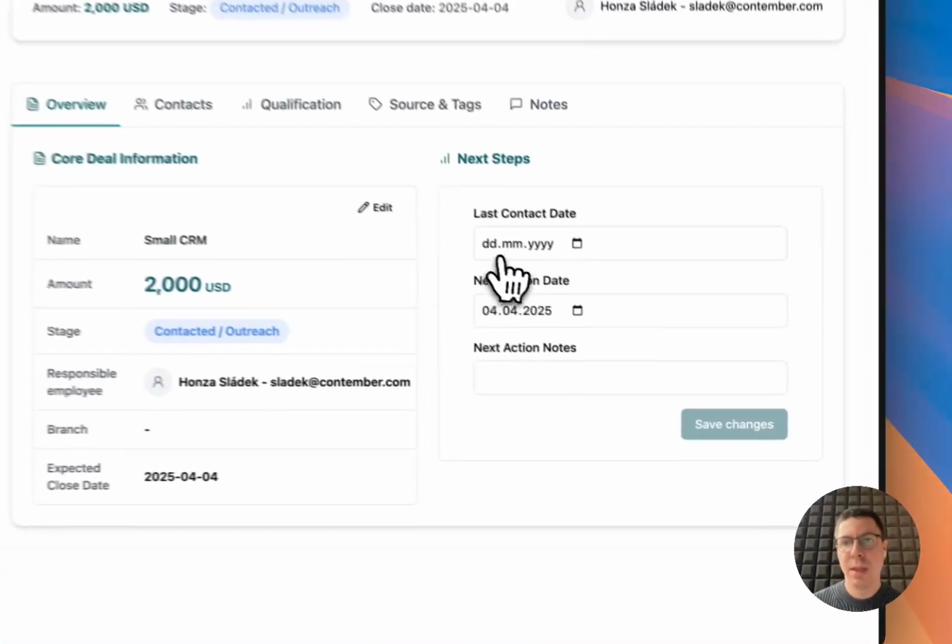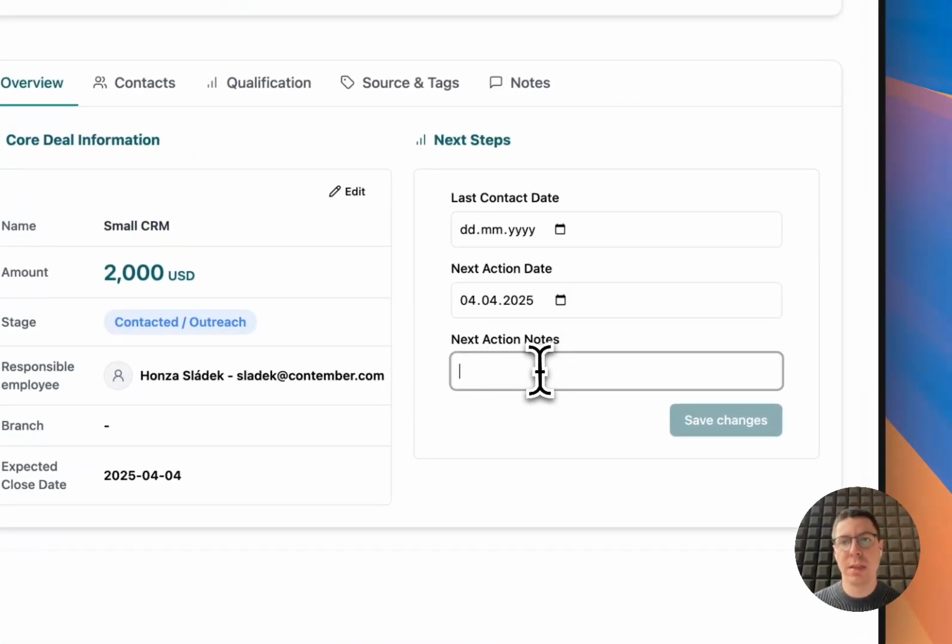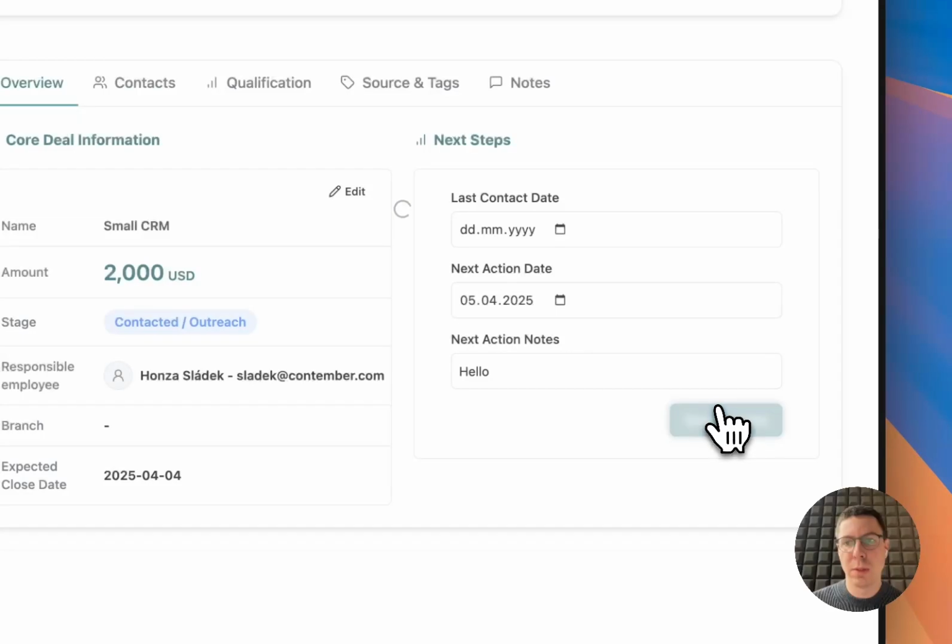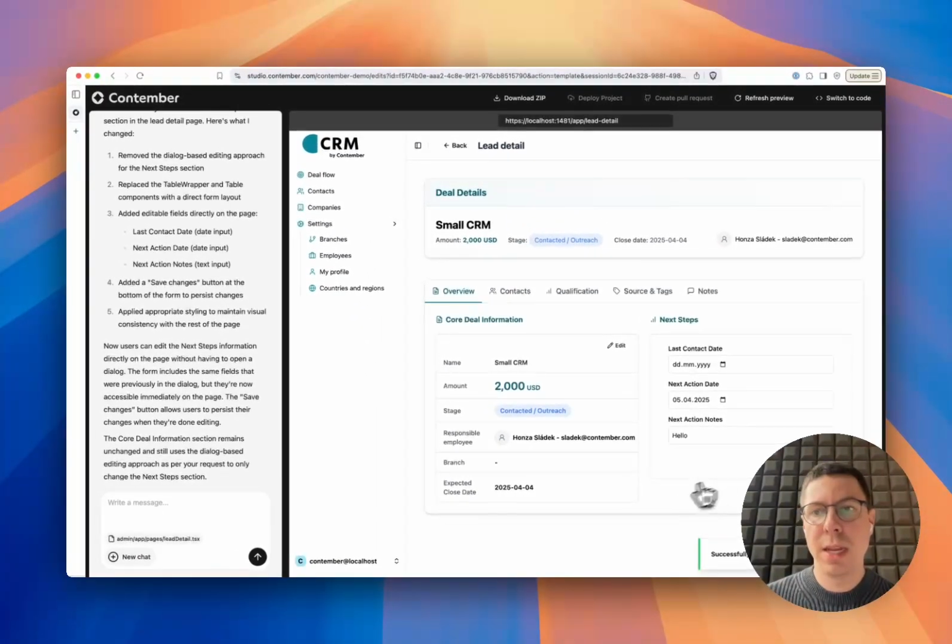And it's done. As you can see, here's the form. I can make changes, and there's a save button where I can save the data.